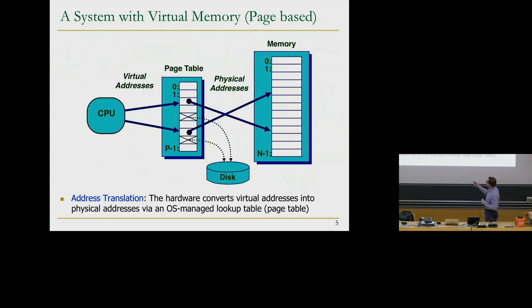And some of the pages that you address may not be in the physical memory. They may actually reside in the disk because you haven't touched them for a long time, in which case the system brings the page from the disk into the physical memory and changes the mapping such that the CPU can directly access the physical memory. And then after that, you can also cache the locations inside the CPU cache. So that's the idea, basically. This way, you're not limited by the size of your physical memory, which could be really small. You're really limited by your virtual address space in the end, which the page table translates into a physical address space. Okay, so you remember all of this, hopefully.